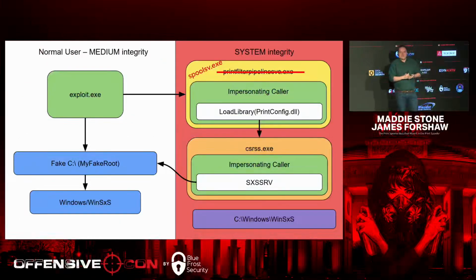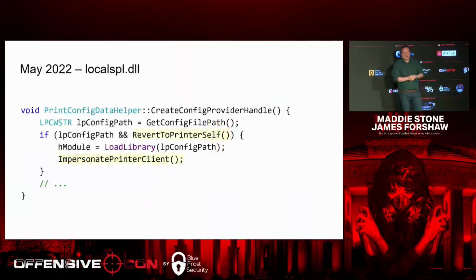So what is the bug? Well, it's exactly the same bug, except it's a different process. It is pretty much literally the same bug. Everything about it is the same. Instead, it's exploiting the main print spooler process instead of the print filter pipeline service. But other than that, like the whole manifest trick and all that sort of stuff, it's basically exactly the same bug. And unsurprisingly, Microsoft fixed it in exactly the same way. They did a point fix to fix the proof of concept. It just was a different DLL. In this case, it is the local spooler instead of the WinSpool drive.